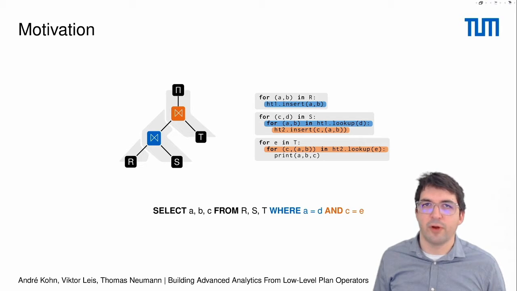The pseudocode on the right shows a simplified program that could have been generated for such a query. The different colors indicate which operators are responsible for which line in the code. The plan here first scans relation R and inserts every row into a hash table of the blue join. It then scans relation S, probes the hash table of the blue join, and inserts every match into a hash table for the orange join. Afterwards, it scans relation T, probes this last hash table, and projects the result tuples. As you can see, the complexity of this program is spread out evenly across the different operators.